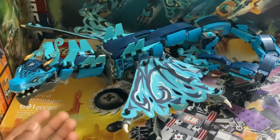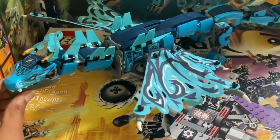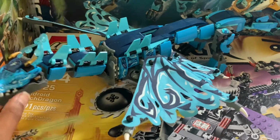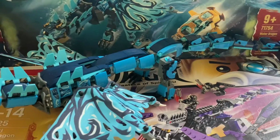Here's what you guys actually came here for: the big boy, or big girl, Water Dragon. Technically, it's Nia, but whatever. Hopefully everybody's watched Seabound. I'm pretty sure the entire world has at this point. But oh my goodness, does this thing look awesome? And is it big? Like, just from head to tail, it is extremely large.